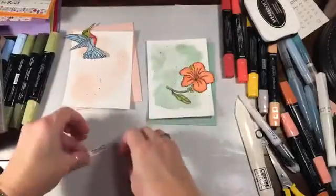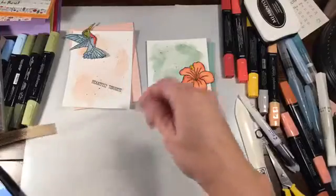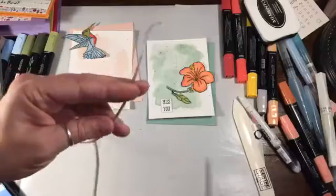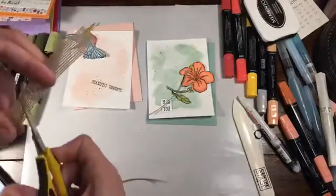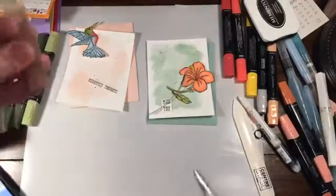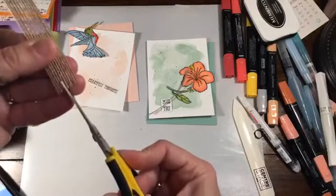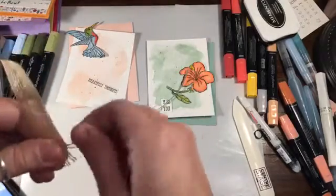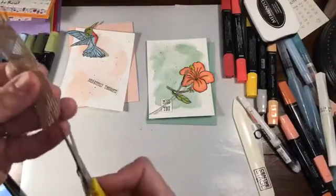All right, so all we have to do now is put these two cards together. I am going to add a little bit of something on both of these. So I have my brand new favorite braided linen trim. I'm just going to cut a piece of this out. It doesn't have to be super big. And then I'm going to cut out a little piece of the burlap. And we're going to take the burlap and trim just on the edges here so I can get these little connector pieces. Just like that. And I'm going to just kind of spread it out at the end. Not on the whole thing, just on the end. And I'm going to do the same thing on the other side.